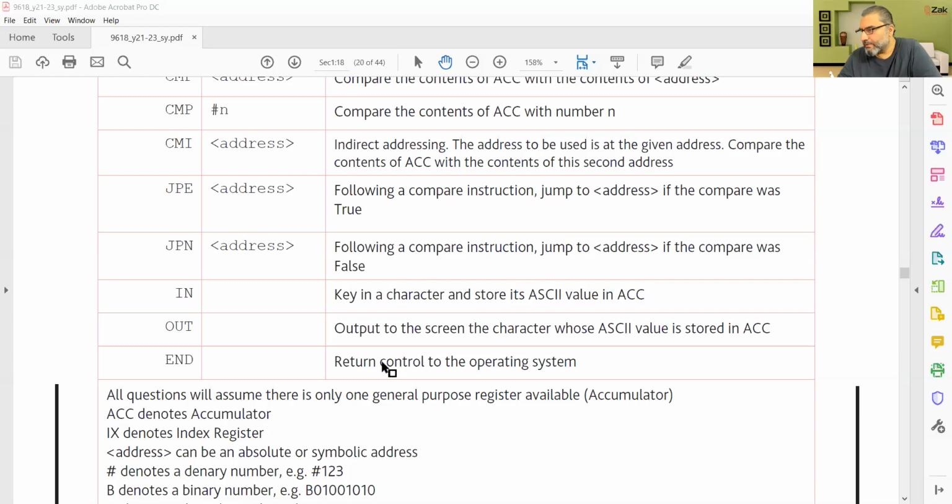All right. And if it is hexa, in that case, we use the ampersand sign, I believe. So this would be 4, 1. So all three commands are the same. The computer will accept them. Okay, so this is denary, this is binary form, and this is hexa form. All right, so get the idea.